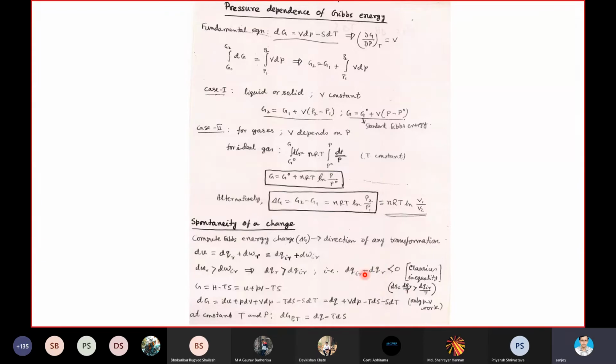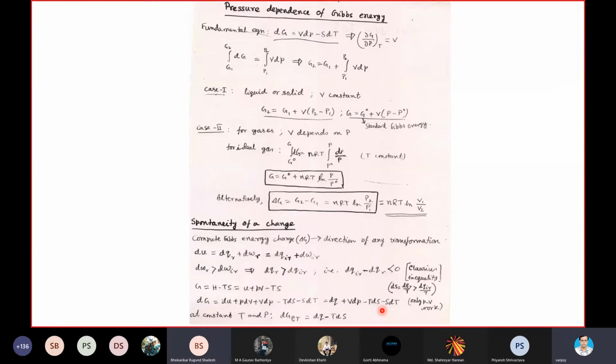Now we'll need this. That's why I have written it like that. Now I come to G, because I told you that Gibbs energy is the function which talks about spontaneity. So now I write G equals H minus TS, the definition, and then H equals U plus PV. Again, we know the definition of H is this. Now I take the complete derivative. I write the entire differential form. Now dU plus PdV is the first law. We can write it as dq, because we need to bring out this dq expression here, the amount of heat exchange that happened, plus these three remaining quantities.